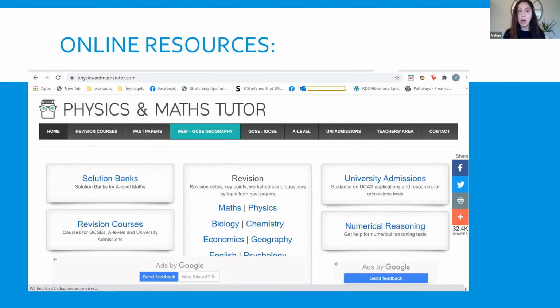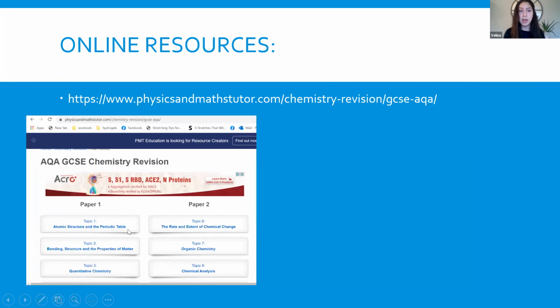And so it's got lots of information on it. This is the way that the website appears when you press on it. And as you can see, you've got your maths, physics, biology, and chemistry revision areas. If, say, you press onto the chemistry area, and this is the same for physics and biology, all your topics, or your parts, are split up into topics. So if you want to focus on topic 1, it's really easy to find it.